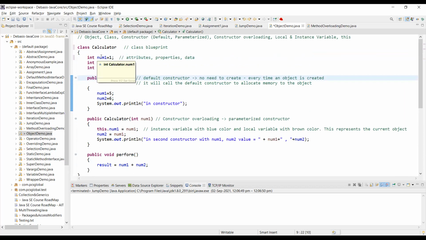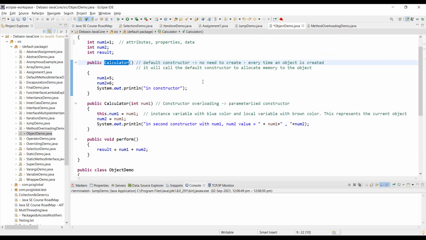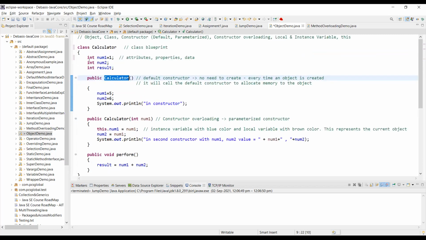Whenever you are using a good standard editor like Eclipse IDE, you will see that these are all colored in blue to indicate that these are instance variables of this class calculator. Now, I want to change something of these instance variables within the no parameter constructor. I will change the value of num1 to 5, num2 to 6, and then say that I'm in constructor. This is the simple thing I have done. That's why I have not left it empty.